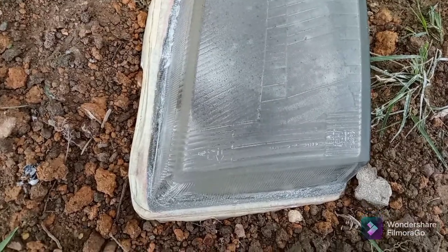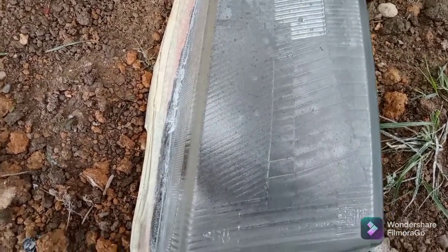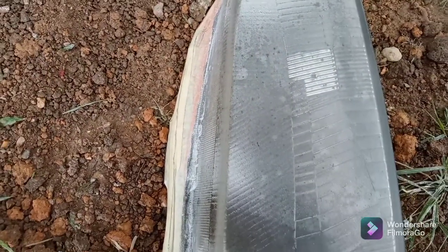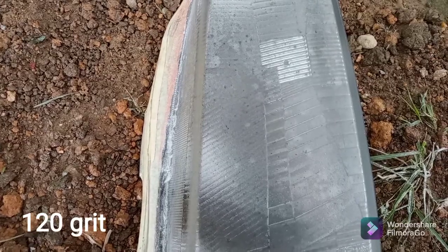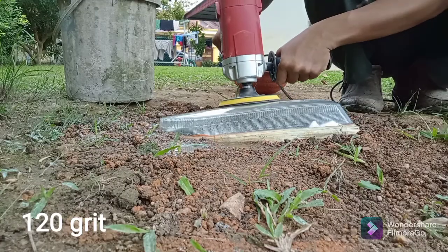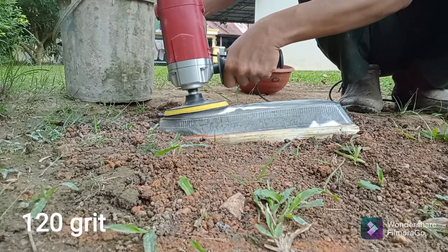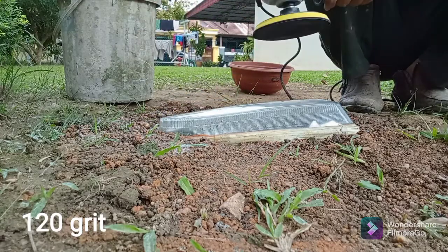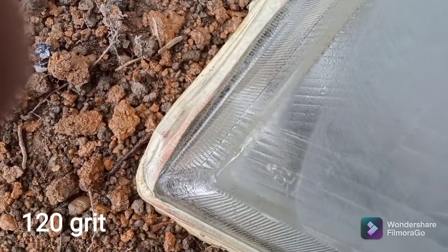Yesterday I managed to remove all the scratches created by 80 grit sandpaper. So today I'm going to start with 120 grit sandpaper. Okay, this is a scratch from 120 grit sandpaper.